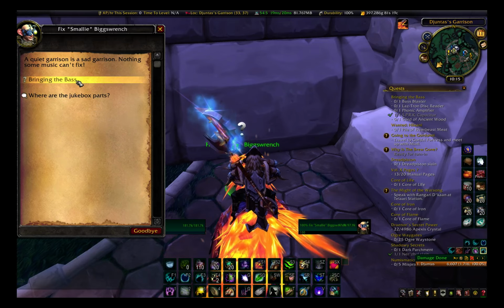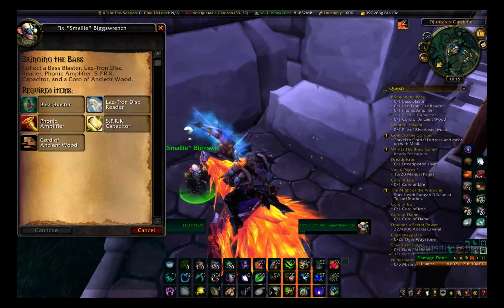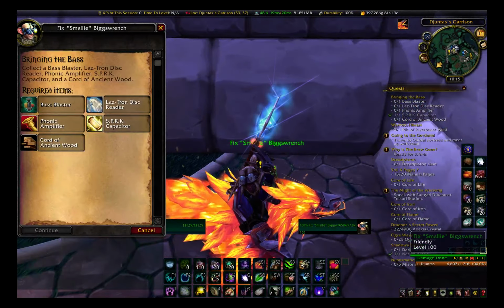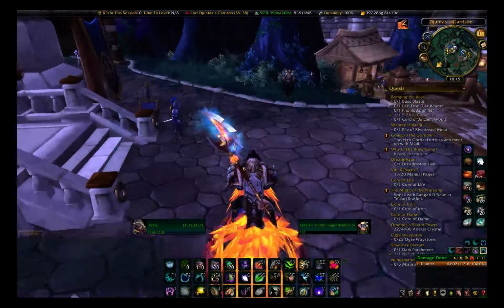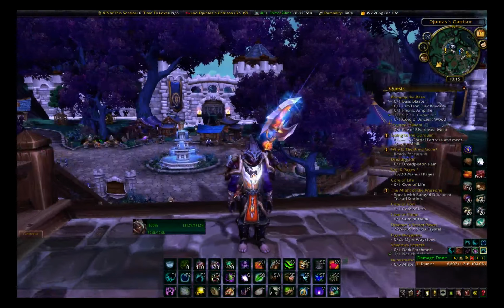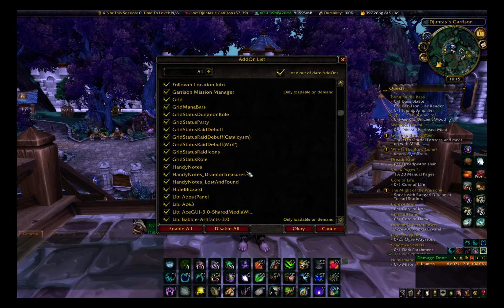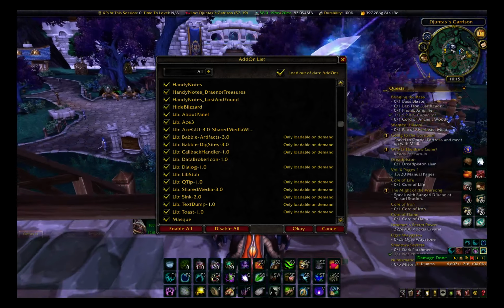I like to have the quest UI looking big and moved out of the way when I'm handing in or completing quests, whatever. So yeah, that's definitely my favorite add-on. Hide Blizzard is just amazing if you really want to get a detailed UI.